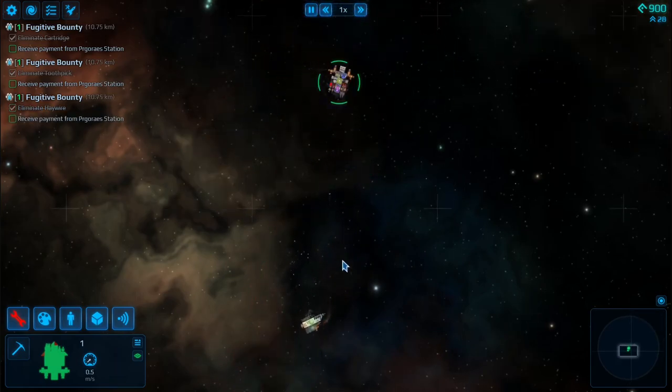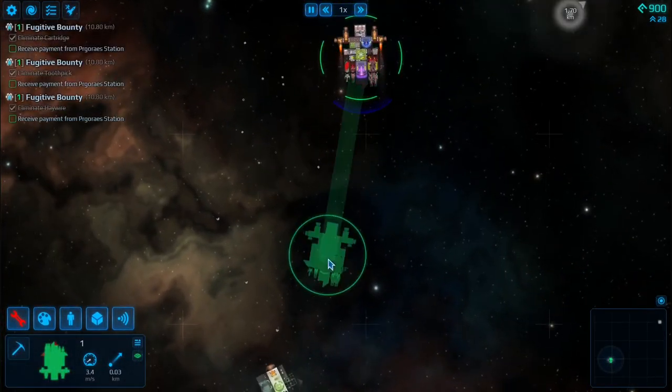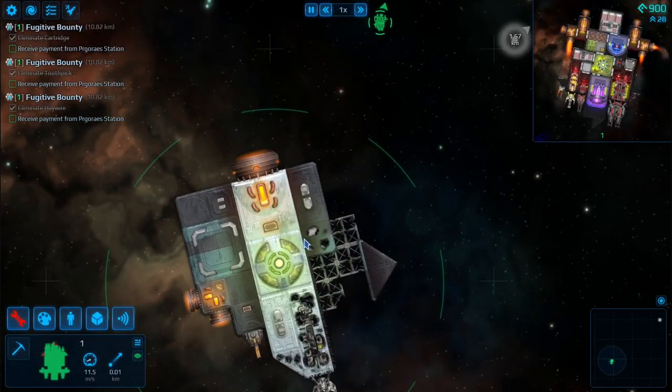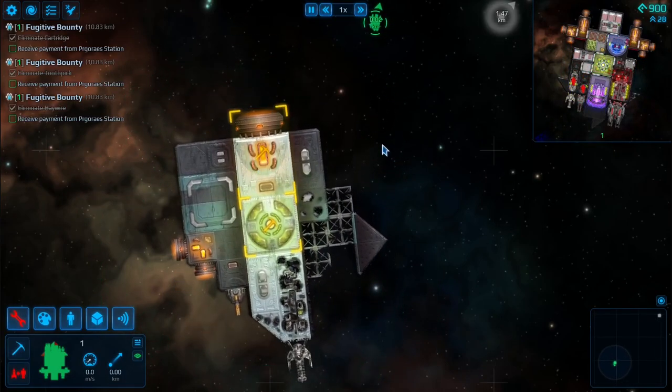Okay, that's taken out there. Now, I don't have enough steel for all the repairs that I need, but I am gonna take out this. Oh, he has a heavy. Let's take that too.